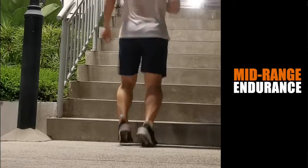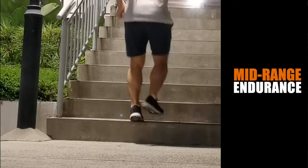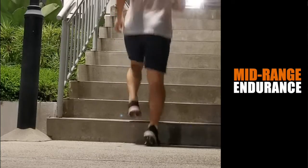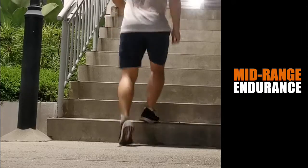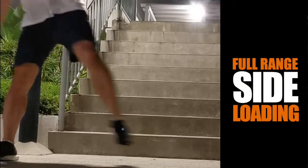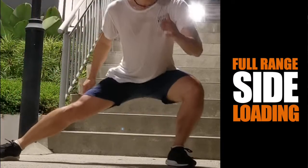As we move here, we're just getting the whole body to move freely. So from the feet to the knees to the hips, everything is light and controlled and very, very soft and relaxed. We're going to now load the hip and the knee, so we want a full range of movement, but make sure it is pain-free.